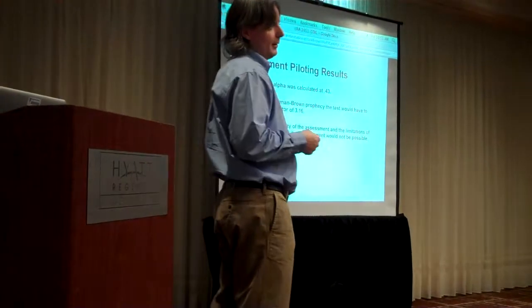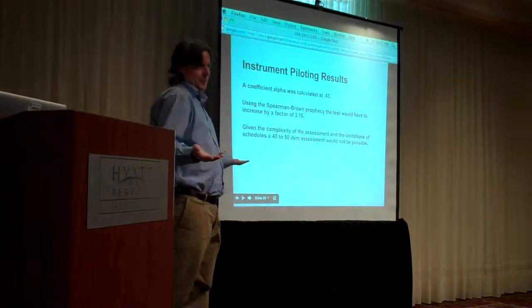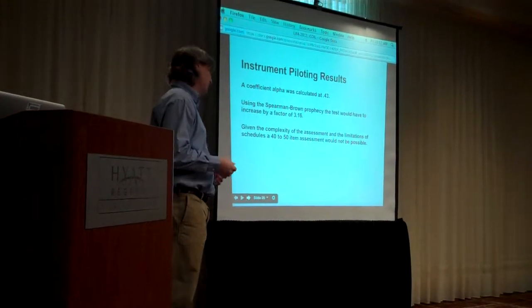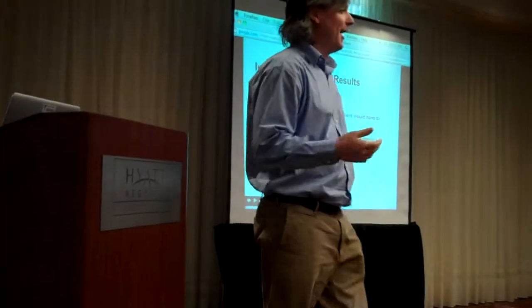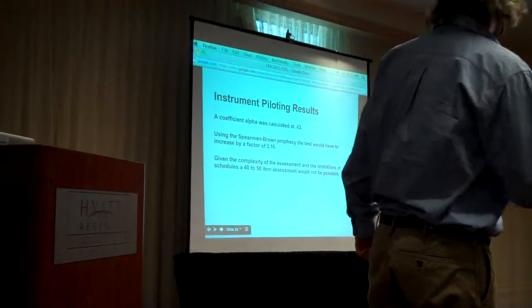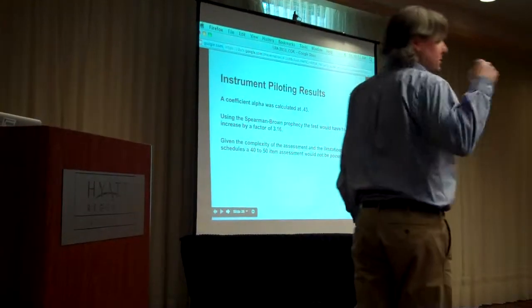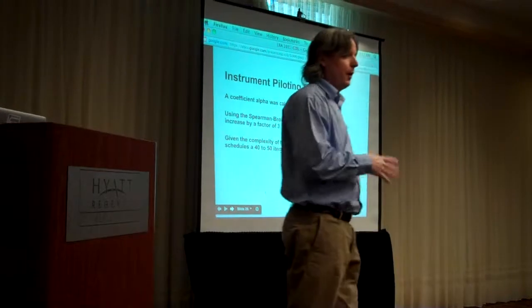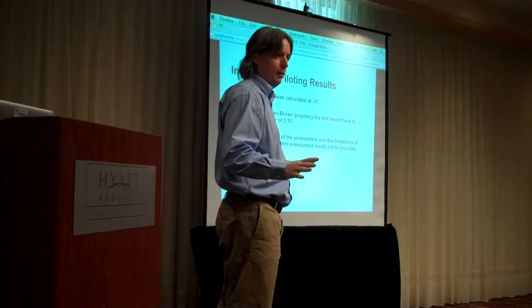I doubled our coefficient alpha to 0.43, but it was still a problem. I can't do anything with that, and I still had a dissertation to do. Using the Spearman-Brown prophecy formula, I'd have to increase the test length by a factor of 3. And I couldn't give the students a 50-item assessment, so that didn't work. So I gambled, and I said, let me just double the assessment. I'll make 15 more items, and just cross my fingers and pray.